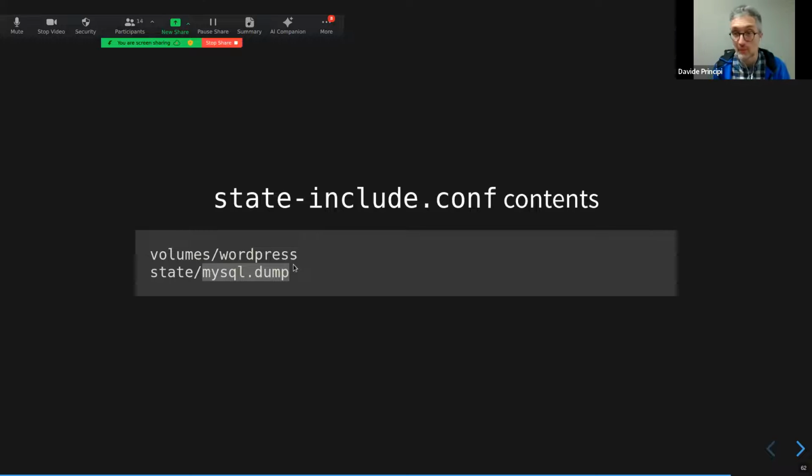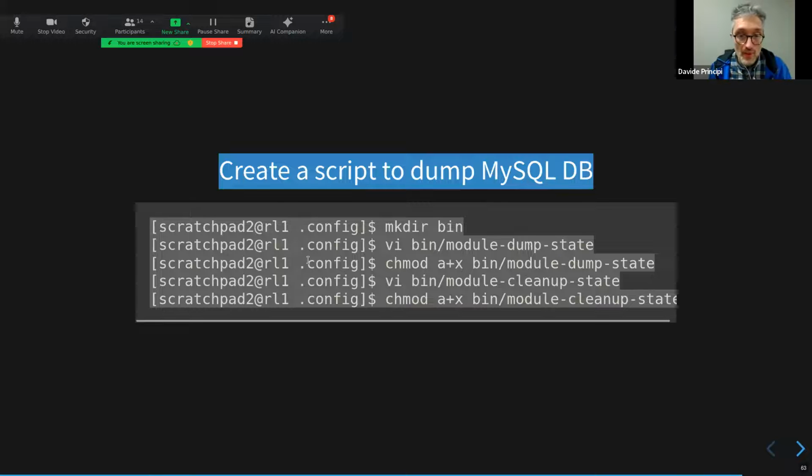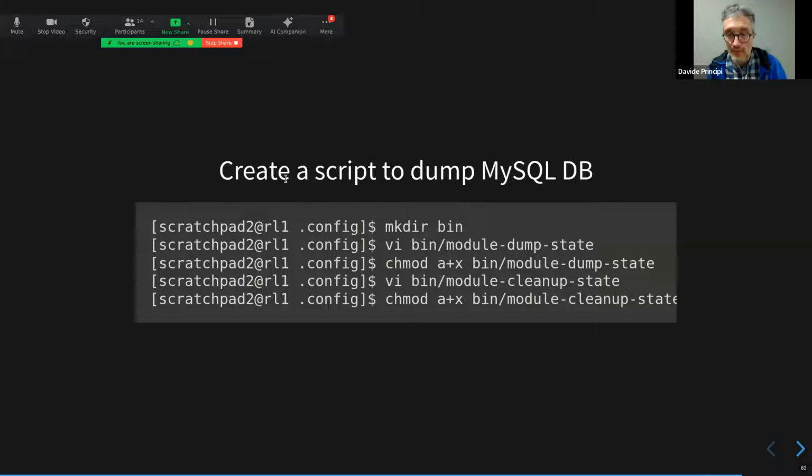Of course, we have to write also the procedure to generate this dump. So to create this kind of scripts, we have to create a couple of executable scripts under the bin directory.